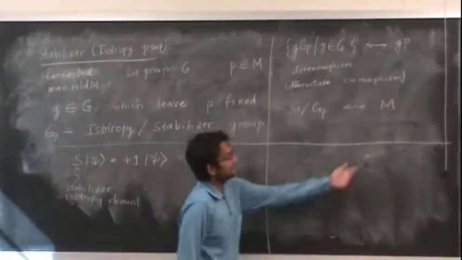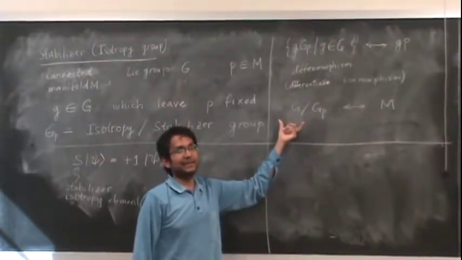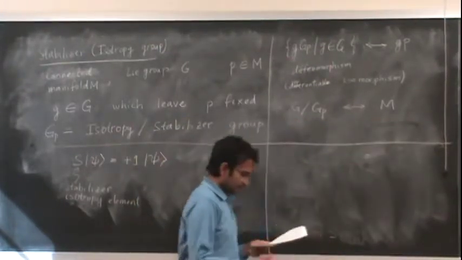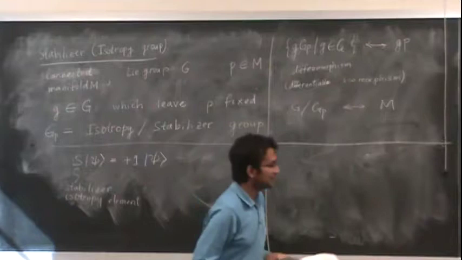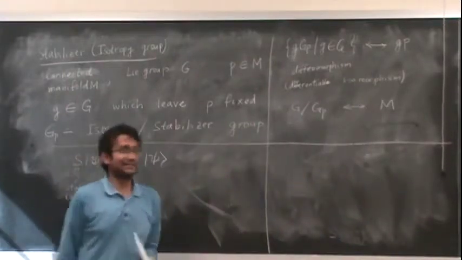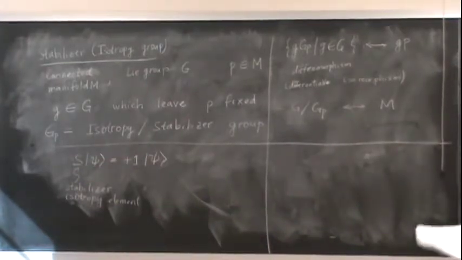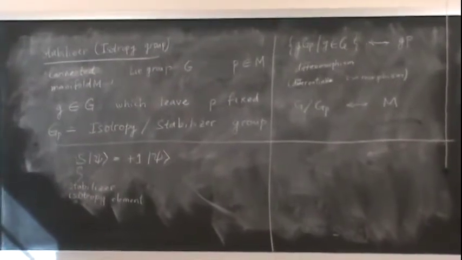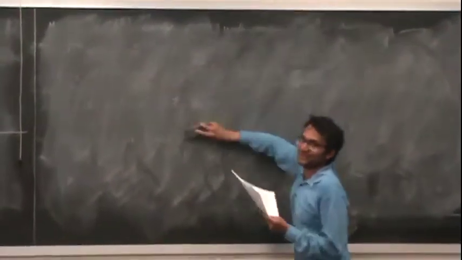You could think of this as the set of states, and this as the set of all elements modulo the stabilizers. You can see where I'm going from here, because these are the things that will change the state, and these are the states themselves. Of course, this is smooth and differentiable. With that, let me show that the special unitary group is transitive on the set of quantum states in n dimensions. The statement I had erased because I was not thinking; I'm a bad professor, or I will be a bad professor.